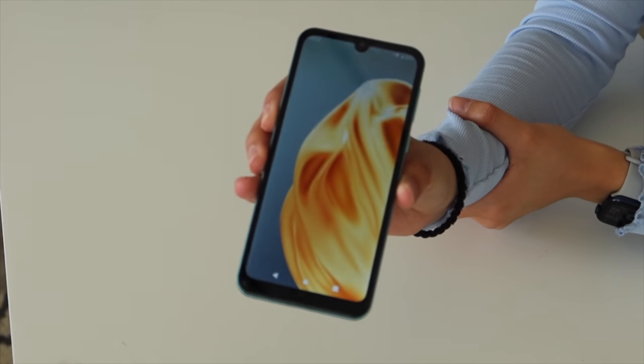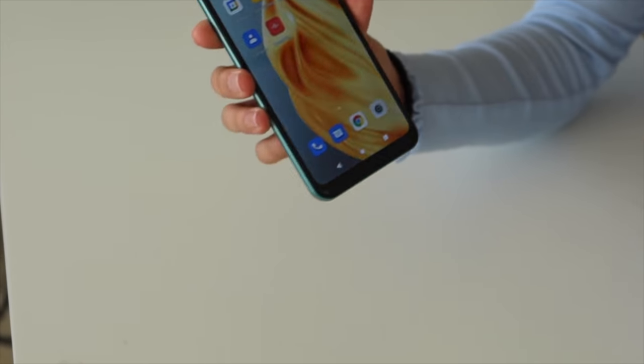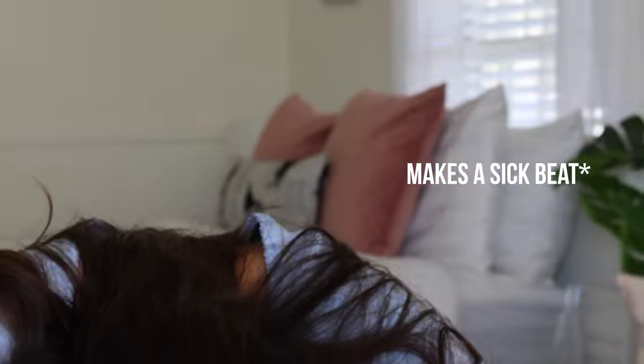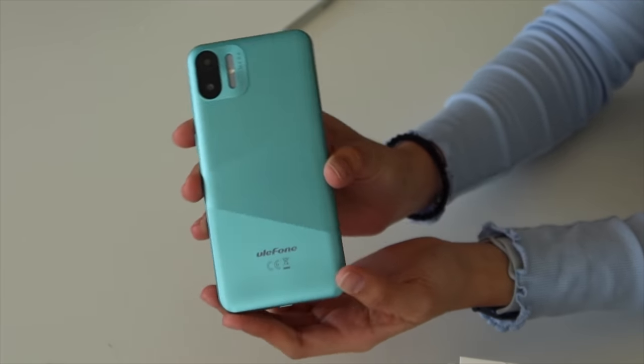They've all started up the same so far because they're all Android. This one actually has portrait mode, so let's go ahead and test that out. The portrait mode doesn't look too bad — it's not great, but it's not too bad. This one is not too bad, but I personally think the $60 phone has it beat. The screen is bigger and the $60 phone is by far the fastest. This phone is pretty basic — other than the color, it's really not good. I'm gonna have to give this one a 5 out of 10. It wasn't the cheapest and it's literally garbage.